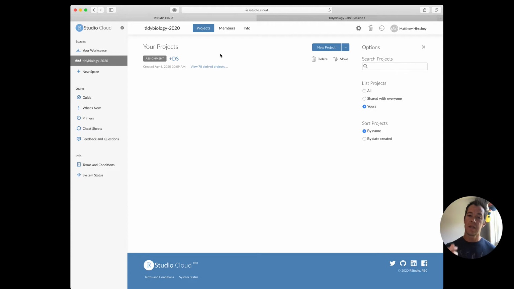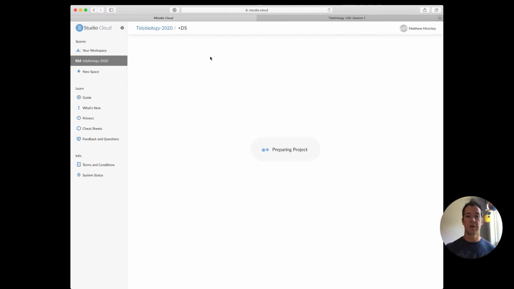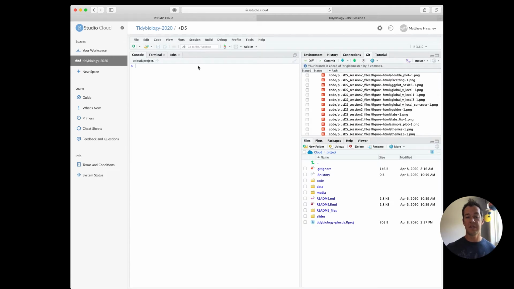The second thing is you might not yet have installed all of the packages. I'll explain what packages are later and exactly how they work, but what we've done now for everybody who's making their own project is installing all of these packages for you. And so when you start this project, RStudio will oftentimes tell you you don't have these packages installed. It's quite clever that way. And it'll ask you, do you want to install these packages? Just click yes anytime that you see that.